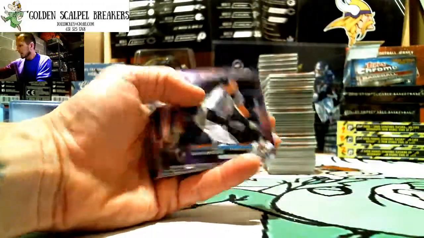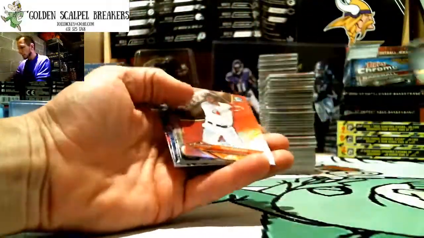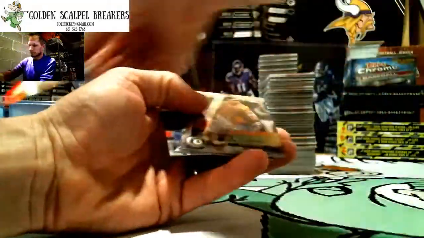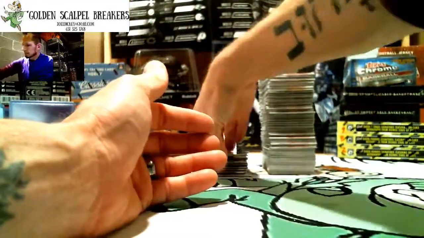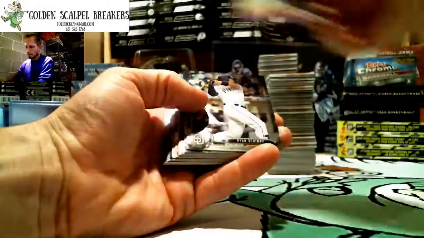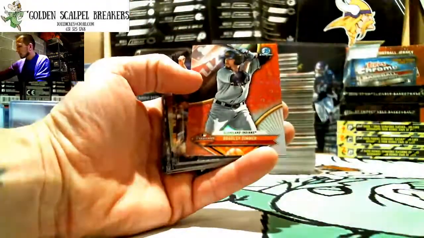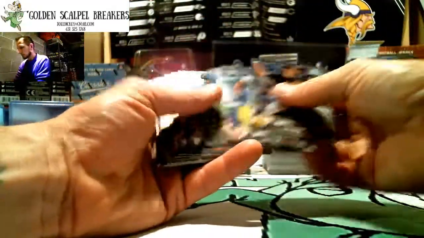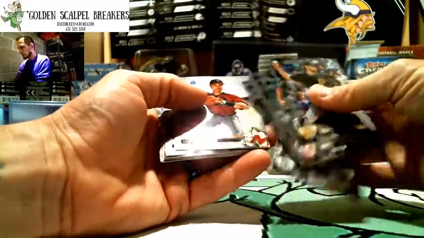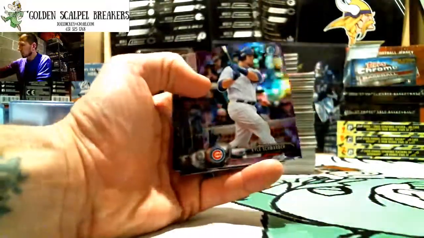Purple, Brian Anderson. Mankata. Trevor Clifton, purple. Bradley Zimmer, AFL. Kaka! Schwabi, purple.